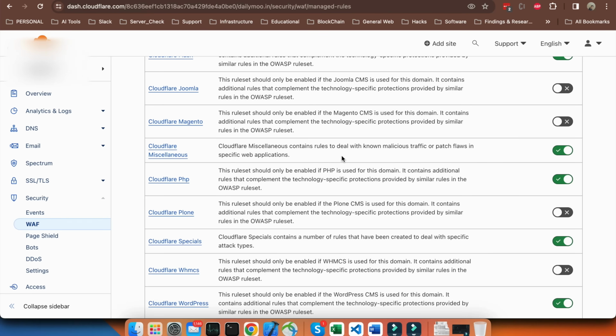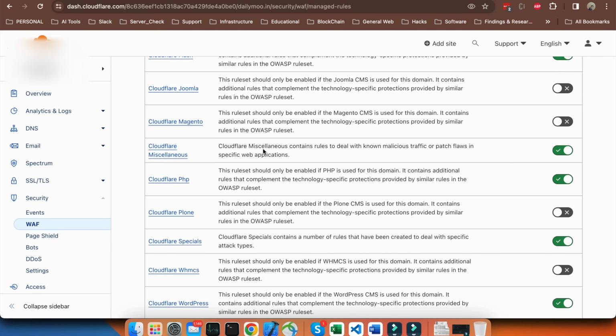After each change, I am checking my application, to see whether it's affecting the application which is hosted here or not. So yeah, this is enabled for the malicious.